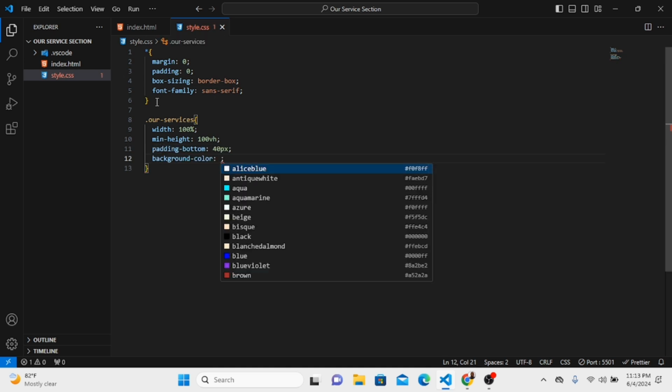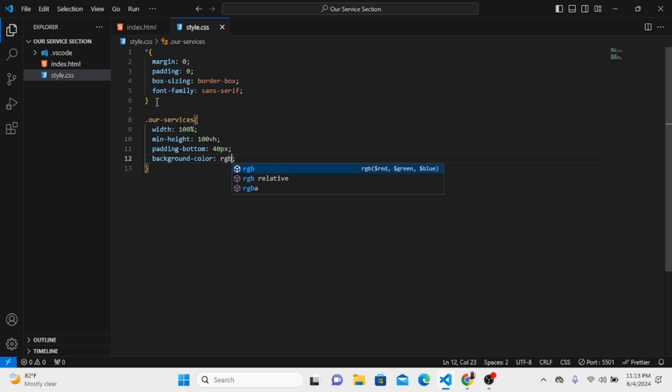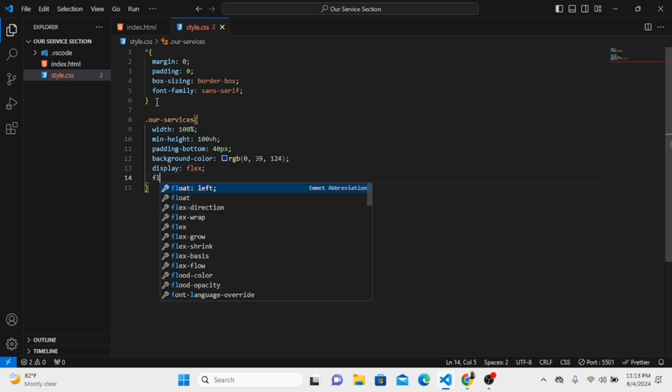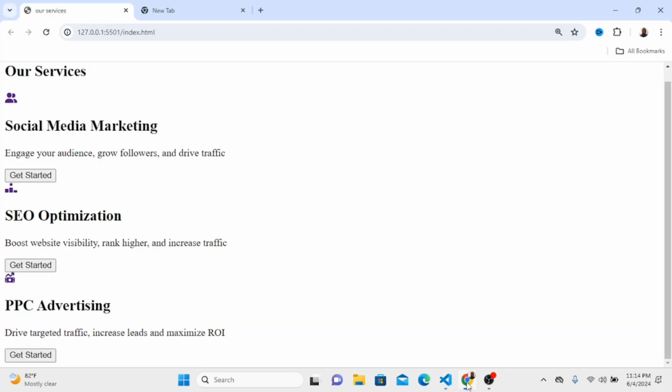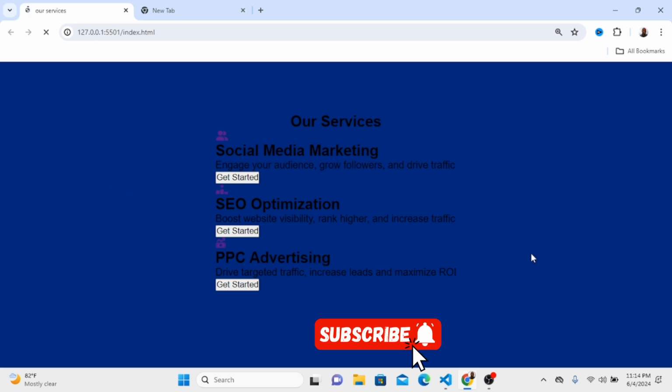Background color is going to be RGB 0, 39, 124. I'm going to give it a display flex. The flex direction is going to be column. I'm going to give it align items center, then justify content center. Let's see the modification we have made so far. Can you see? This is the background color we've just applied right now.